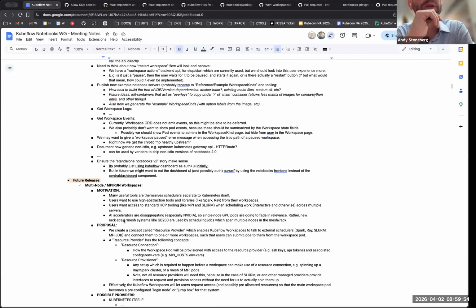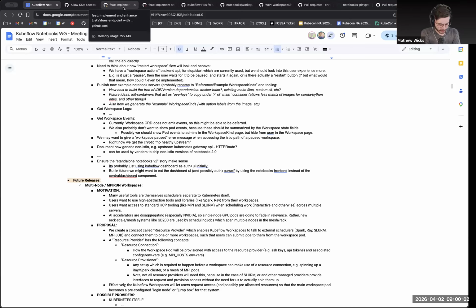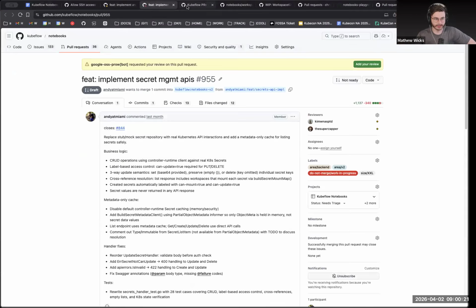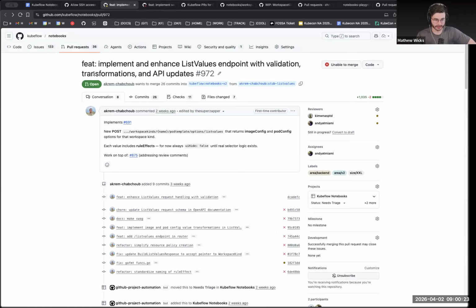To tie into all of that as well, where maybe for certain namespaces, a certain workspace kind wouldn't be available. I'm trying to remember, how did we prevent that again? Where was the place where you could prevent a workspace kind? I know that we could do it at the option level, but why was the reason? We're running short on time, so we'll take it offline. Yeah, we'll keep talking about that afterwards, because I do think we need to review his PR. That is a separate question. I want to understand what that was about.